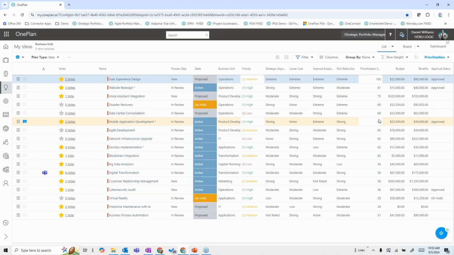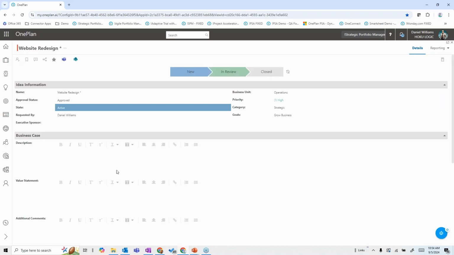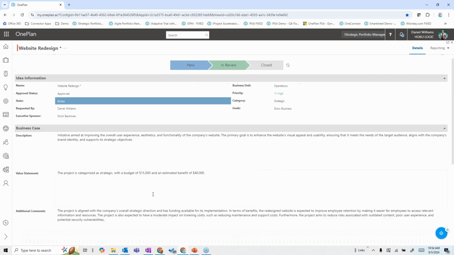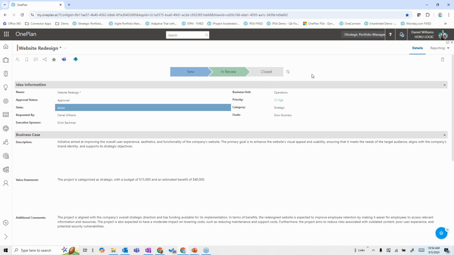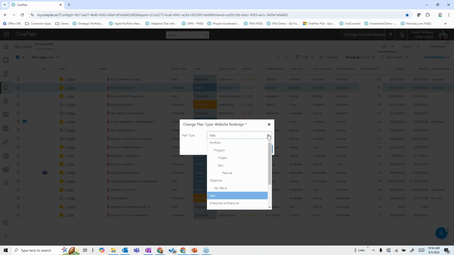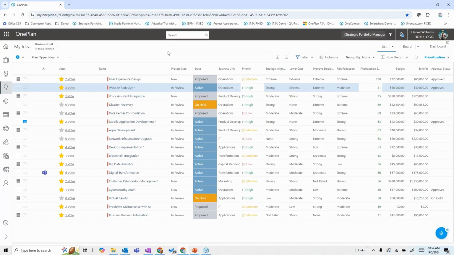There's a prioritization scheme with prioritization scores, etc. You can drill into, say, this website redesign, and you can see that you can establish business case narrative, prioritization, associated items that are in here, an approval workflow, etc. And when you're done there, you can either manually or through workflow reorganize this to promote all that information from, say, an idea to a project or an epic, and have that move forward into the active portfolio from this particular pipeline. Okay, so you can reorganize this stuff all you like.